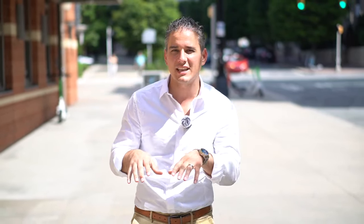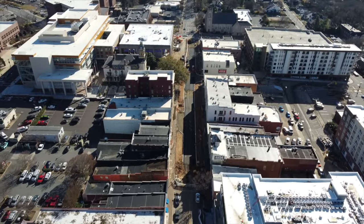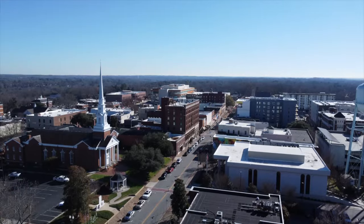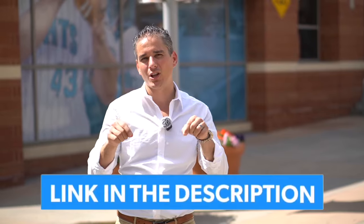As promised, here are the two downtown districts I'm most excited about because there's a lot of revitalization going on and a lot of potential and growth in these areas: downtown Concord and downtown Huntersville, where millions of dollars are being invested right now to revitalize the area, make it a walkable district, and bring people from all across the region to these towns. We've shot videos on both Huntersville and Concord — if you want to deep dive on these towns, check the description below for links.